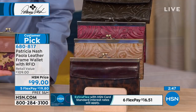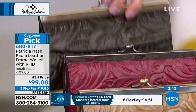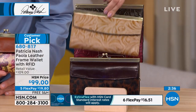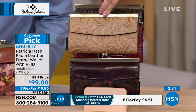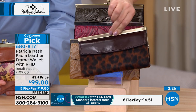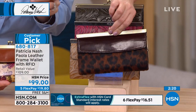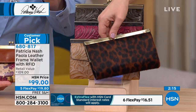This is a unique color, isn't it? Is this the moss? Moss. I'm sorry, that's the moss. Perfect. We also have it available for you, and I believe raspberry. That's the raspberry. Yeah. Take a look here. Look at this one. So this is the biscuit. Biscuit. That's right. I love that name. And the leopard, girl, which never lasts on the show. Have you ever done this? Yes, but it always sells out. That's why it always sells out. In fact, I bet leopard tobacco could be one of the few leopard wallets left anywhere to find.